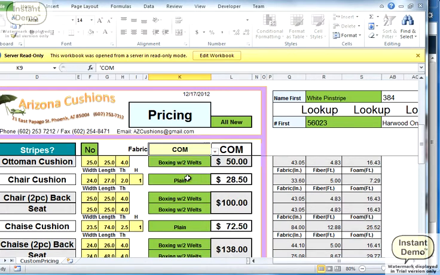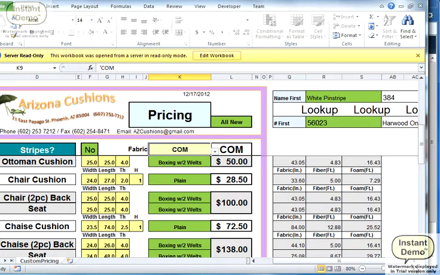The customer material gives you the prices without the material being provided. So this would be the price to make the particular cushion or pillow or sling, as the case may be.